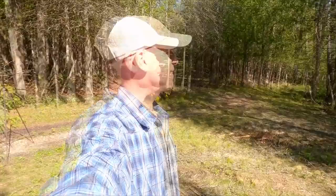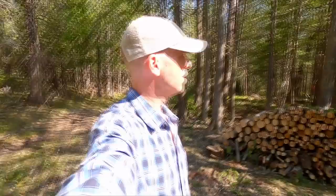Well, this pile's getting too big. I can't really burn anymore because the weather's not right for it. It's starting to dry out a little bit. Just don't want to take any chances, and it's been fairly windy. I don't really have a good place to put the brush anymore. And I'm just starting in on the really big trees, so there's going to be a lot more.